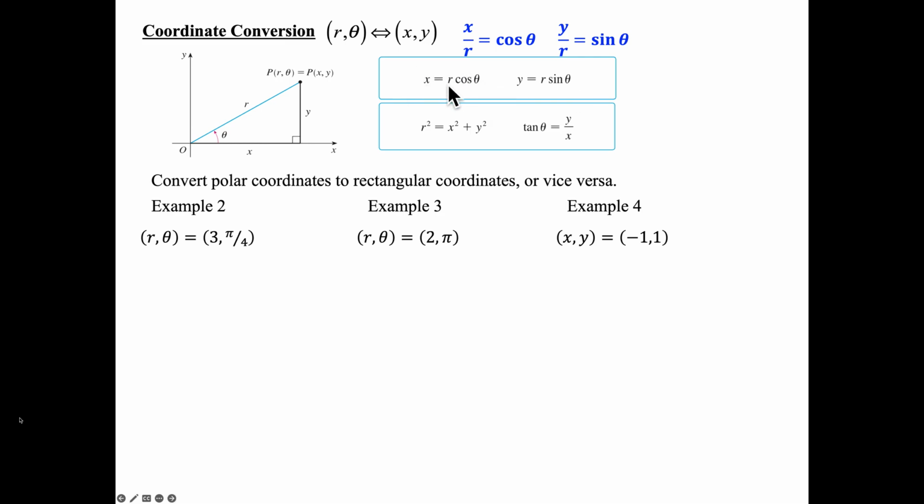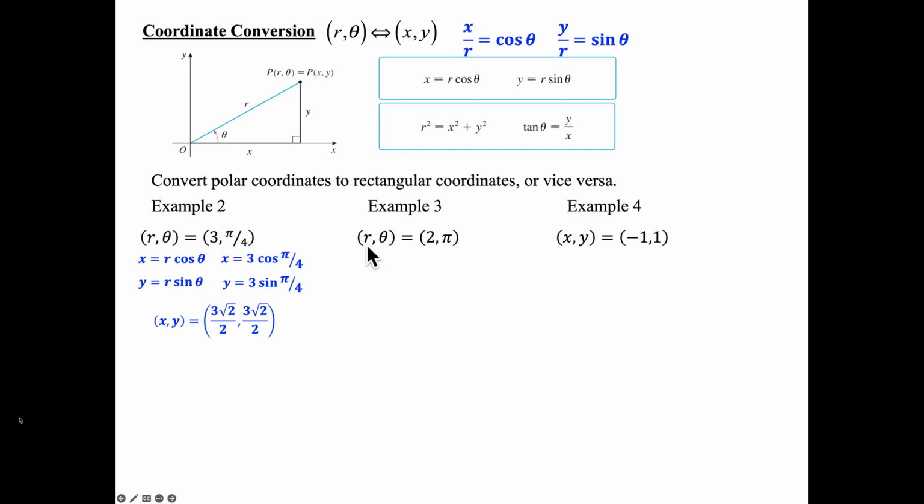Okay, here we go. X equals r cosine theta. Let's go find x. I'm given r and I'm given theta. R sine theta. We can go find y. So this is great from going from polar to rectangular because that's what the x and the y's are equal to. So 3 cosine pi over 4, sine pi over 4, we remember that's your 45 degrees, that's your square root of 2 over 2. So that would be the rectangular coordinates, 3 radical 2 over 2, comma 3 radical 2 over 2.